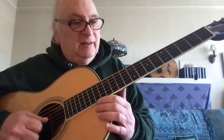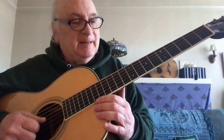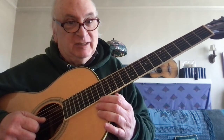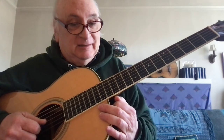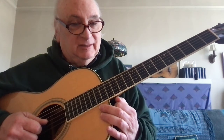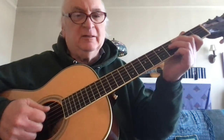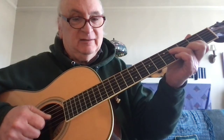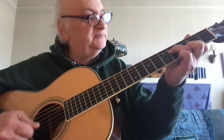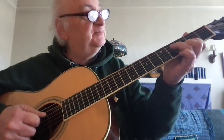Okay. Now, there's many other things we can do when we have a jig that's less regular like this one is. Let's see. All right, here's one, The Humours of Glendart. It's also called Darby Gallagher. I've got my bass down just for resonance. I'm not touching it much. I'll touch it in this next one.